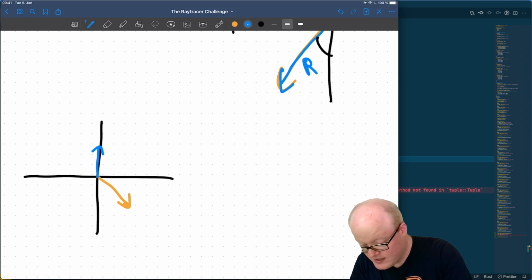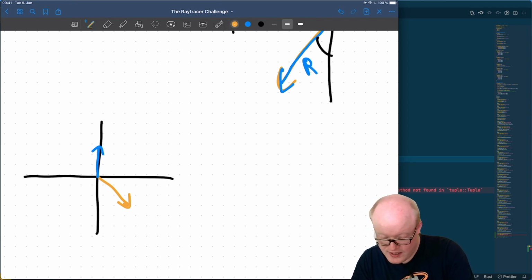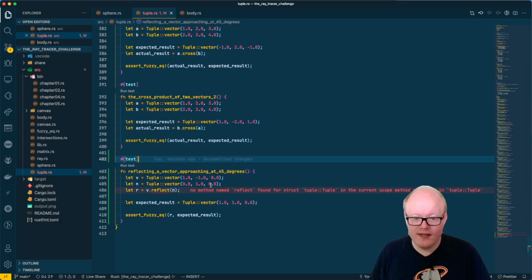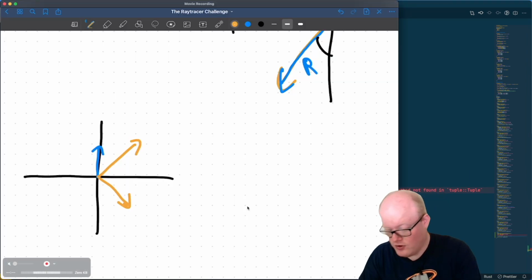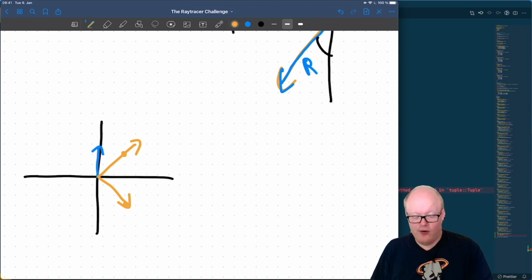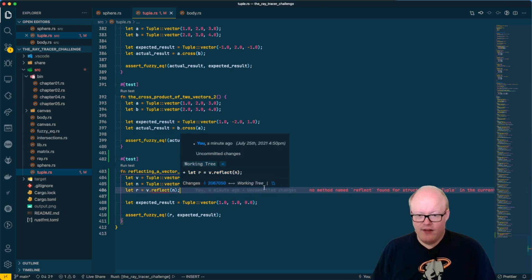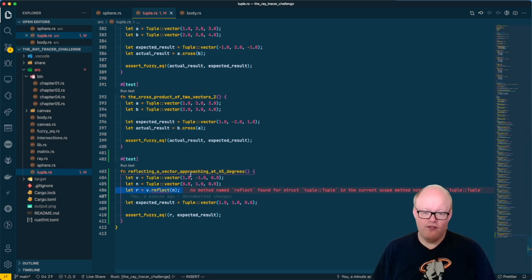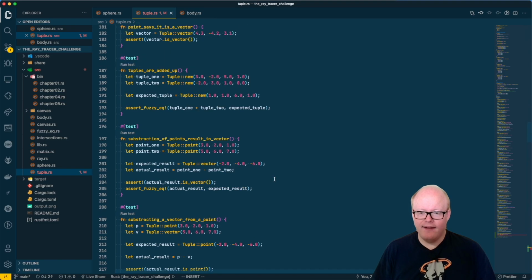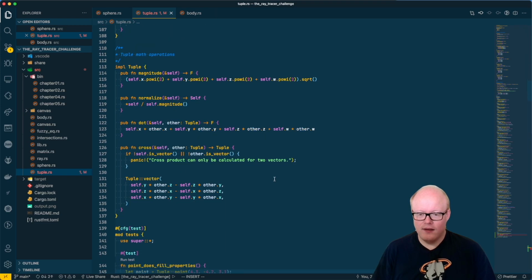It is our normal vector, is this one. And now the reflection of this one, this incoming yellow vector you see here, should then of course be something like this. So it should essentially be 1, 1, 0. And as you can see, it is 1, 1, 0. It is going through this point, so it is a 1, 1, 0 reflection vector. And this is essentially what we are going to calculate now. Our test is already there, so we need this reflect method on vectors in order to reflect something around a given normal. So let's go ahead and implement this on our tuple struct. There we go.